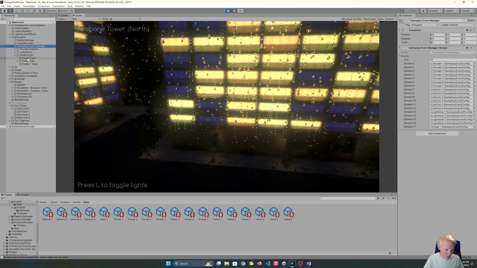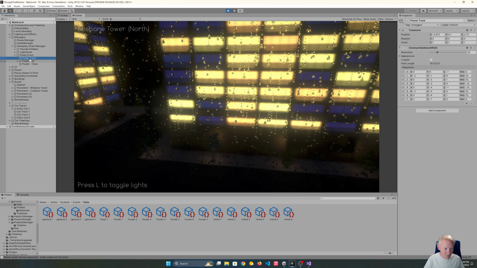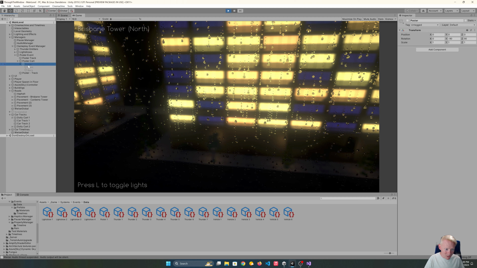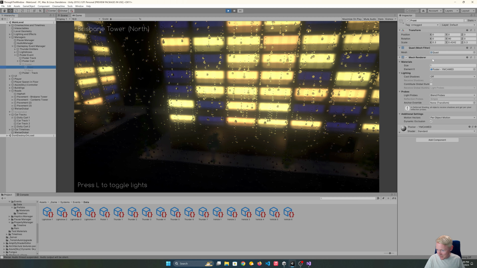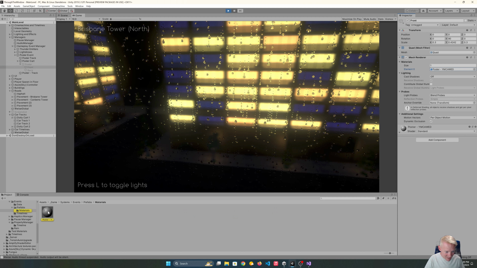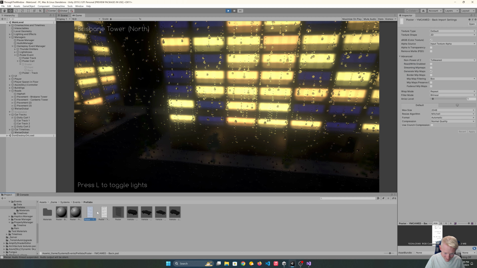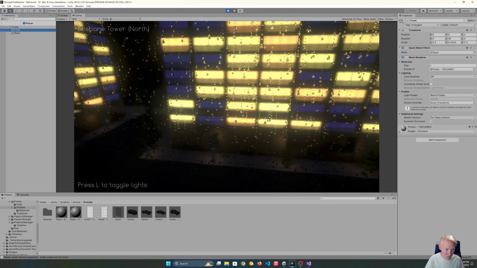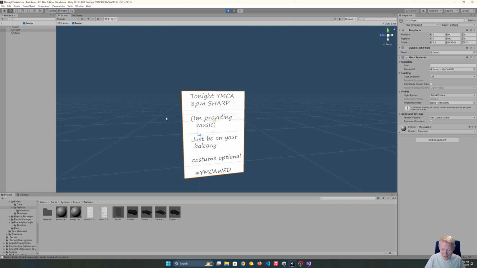There is the poster one, where there is a track that it moves down. The actual poster itself, we'll be able to see here if I bring up the prefab for it in the scene view.